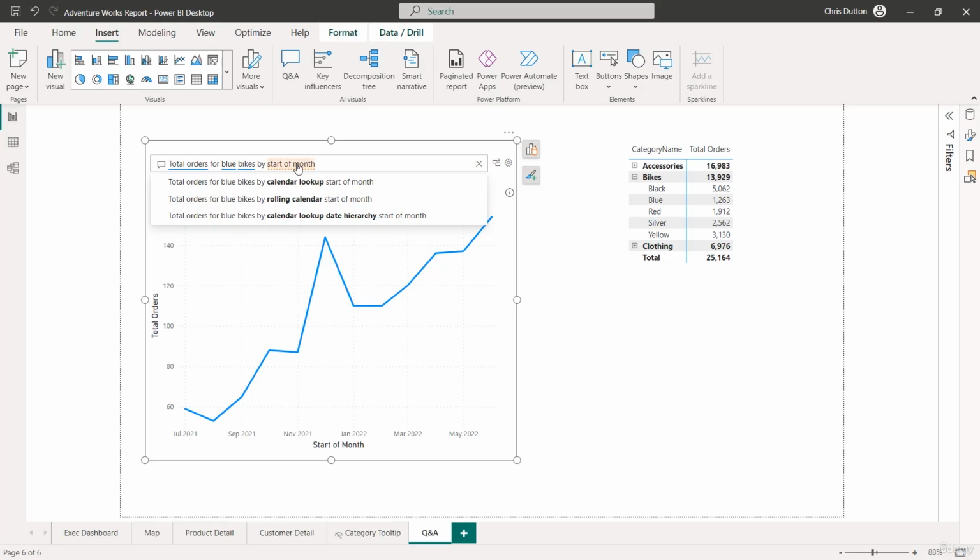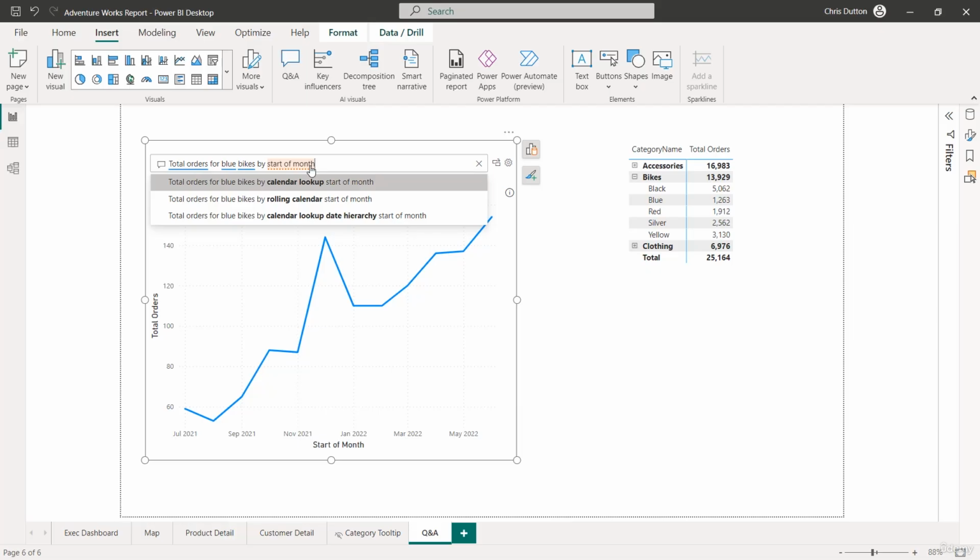Now you'll see a couple interesting things happen. First of all, Power BI produced this monthly line chart, which looks good. This is accurate. And you'll also notice that we see this red underline. So the blue underline means that Power BI identified what these terms actually mean. The red underline means it's not entirely sure, but it made a guess.